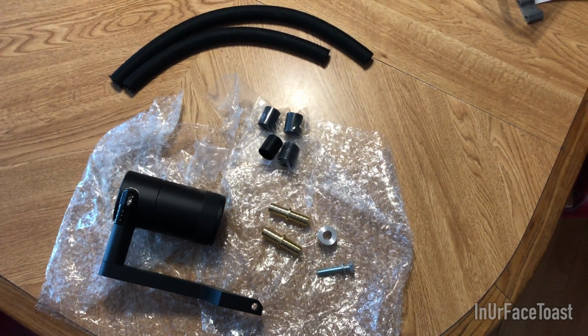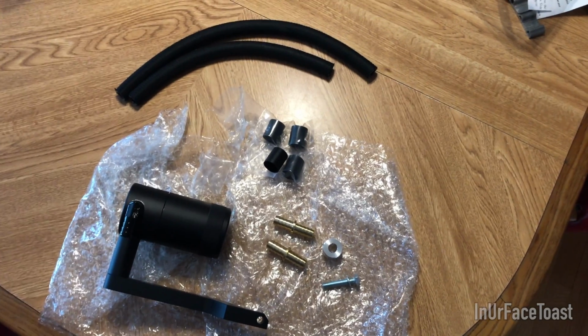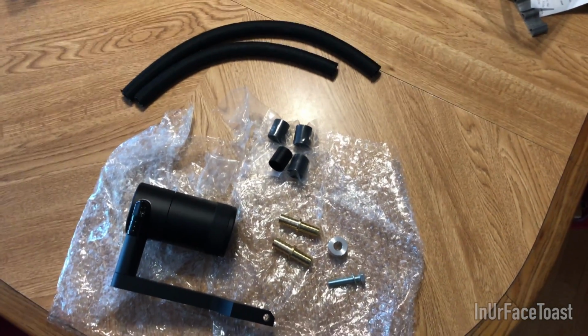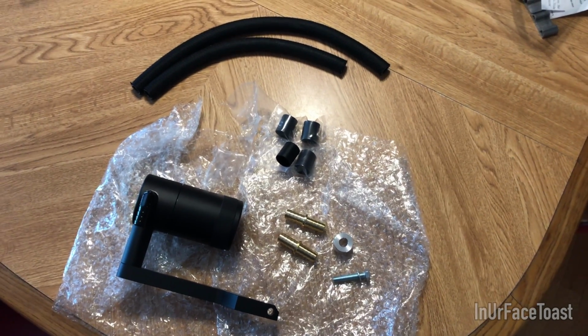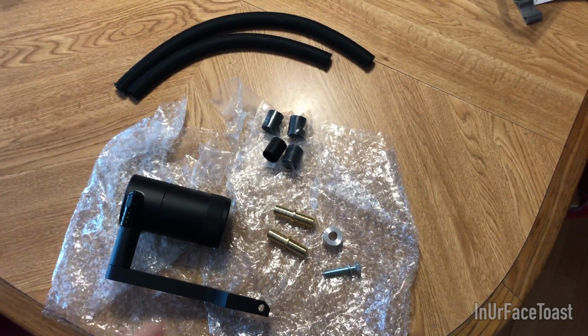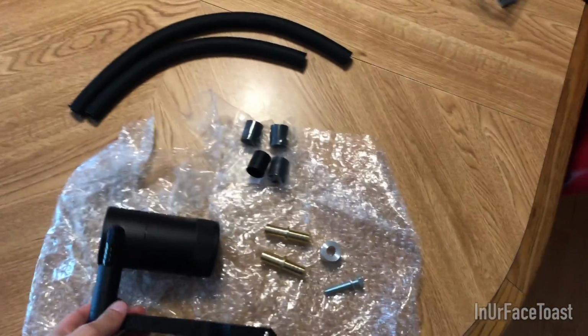Today I'm going to be doing a step-by-step video on how to install an oil catch can on your 392 HEMI. Whether it's a Charger, Challenger, or 300, it should all be very similar. And I'll also go over the benefits of what an oil catch can provides your engine with. So this kit is from Billet Technology.